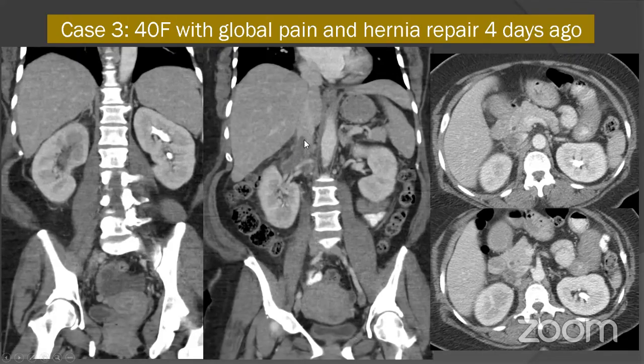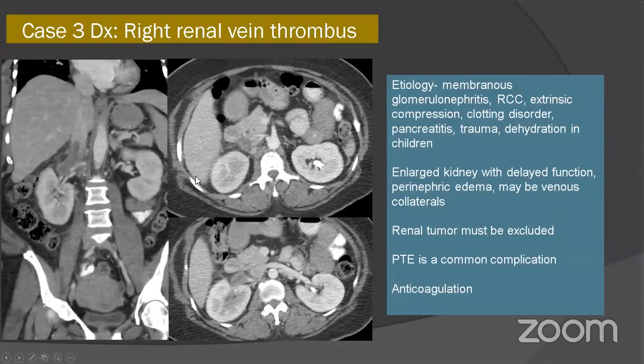which is through the renal vein, and there is a filling defect in the right renal vein extending into the IVC. That is resulting in this asymmetry in the nephrogram and preventing contrast excretion, as the function is delayed on the right side and normal functioning kidney on the left side. So that's not a staghorn calculus.